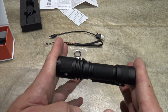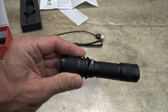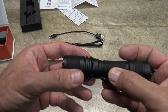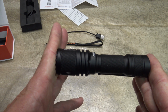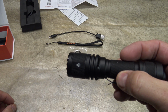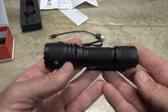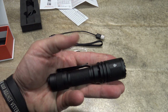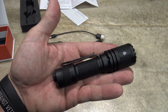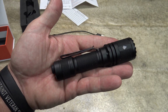Now, if we talk about the dimensions, we're looking at 5.17 inches by 1.26 inches at the head, and the body is 0.91 inches. If you want to go into millimeters, that's 131.2 millimeters by 32 millimeters by 23.2 millimeters. Now this weighs 108.7 grams or 3.83 ounces without the battery, but if you want the weight as you see it here with the battery included, we're 156.2 grams or 5.51 ounces. And again, that weight is with the battery.